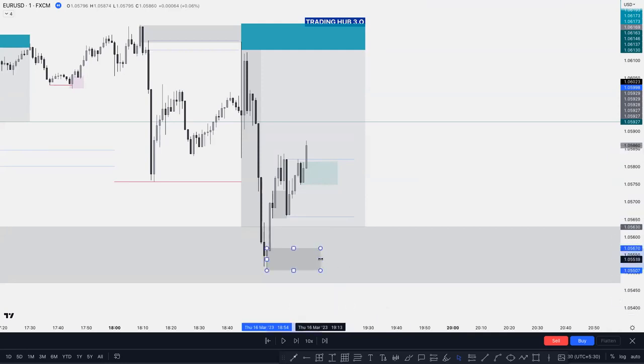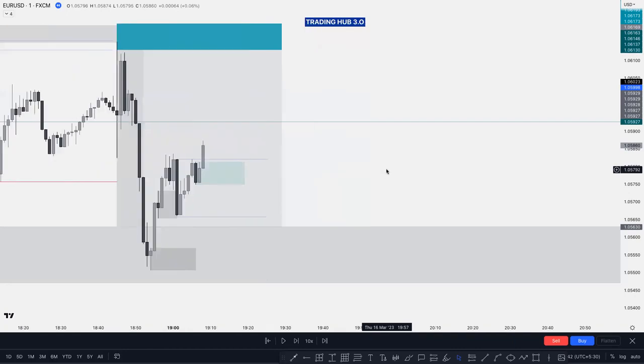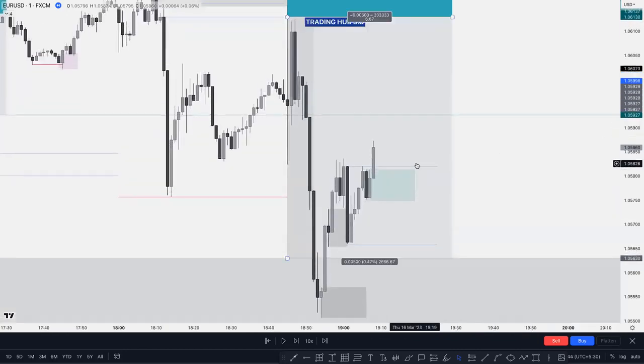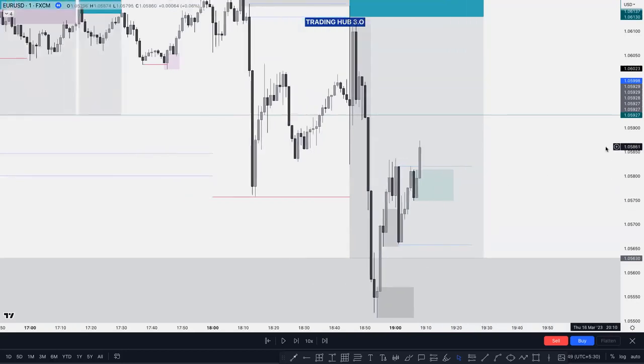Okay, and the third one, this one. But there's no need to buy here, because the market gives a reaction here and creates a single candle order block. So right now we have two order blocks. The first one is green and the second one is larger. But remember this: this is much higher probability, like an actual order block.